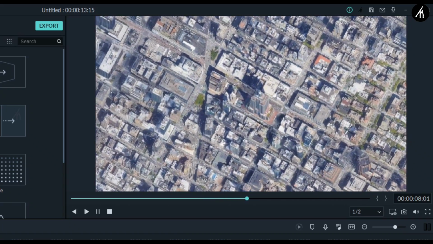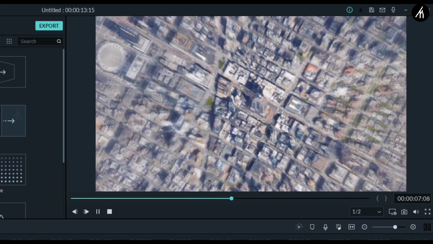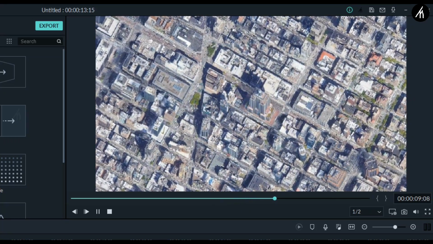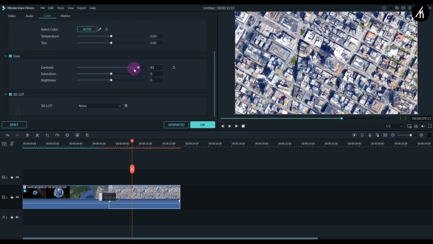You can see that because of the transition, it is now giving it a more organic look, and the blur is also slightly fading organically. And yeah guys, that is how our effect is done. Also, some color grading will be useful to give our video a more natural look. And guys, that is how you do a map zoom effect.